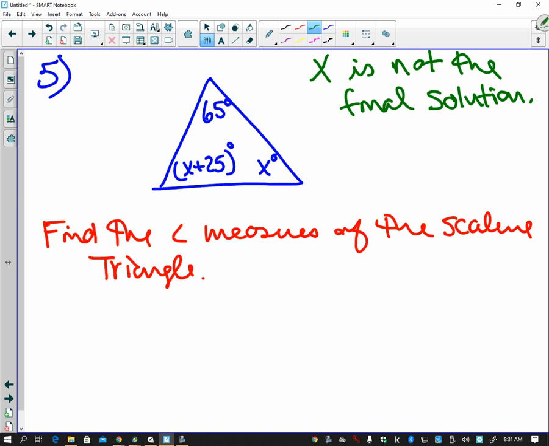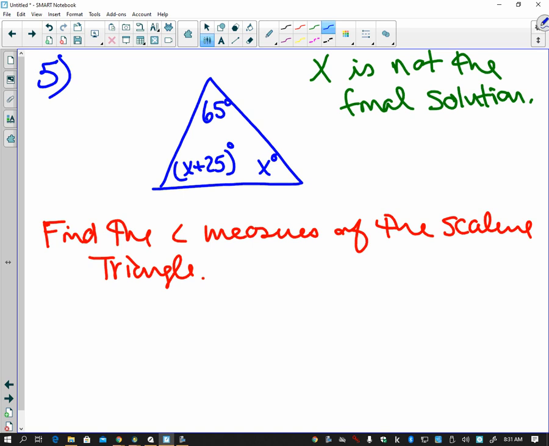Okay, what do I need to do here? Jordan? Can anybody tell me what you know about the angle measures of a triangle? They add up to 180. They add up. What adds up to 180? All the angles. They add up to 180. Okay, so we're just taking what we know. What can I do with what we know?